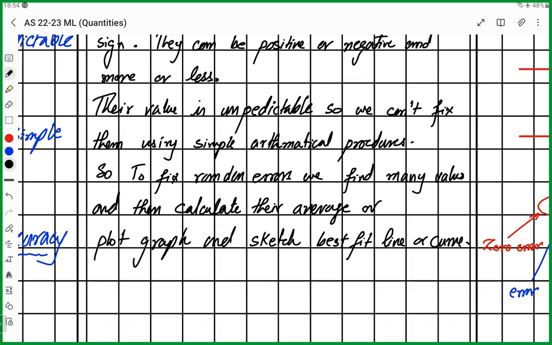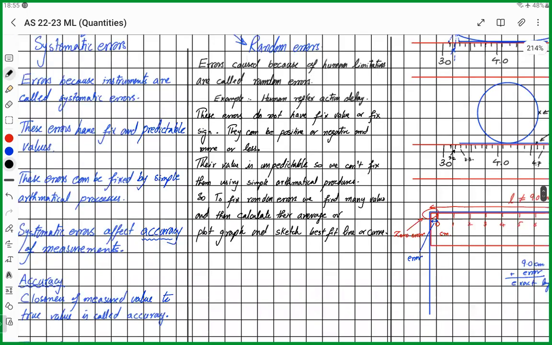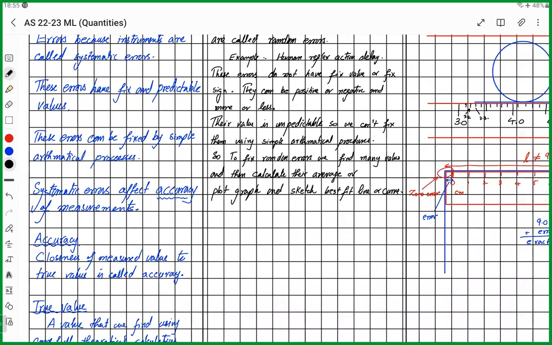So what we do is we repeat a simple measurement 6 times, 10 times, and then we find the average. We assume that because we have repeated so many times, we have made some big positive errors, some big negative errors, some small positive errors, some small negative errors. And when we find the average, they all will self compensate one another. So this is an assumption, but it works. It works because random errors can be positive, negative, more or less. So the only way to fix them is to find the average.